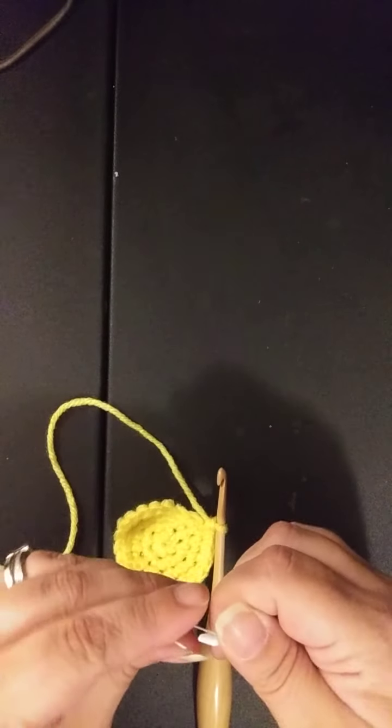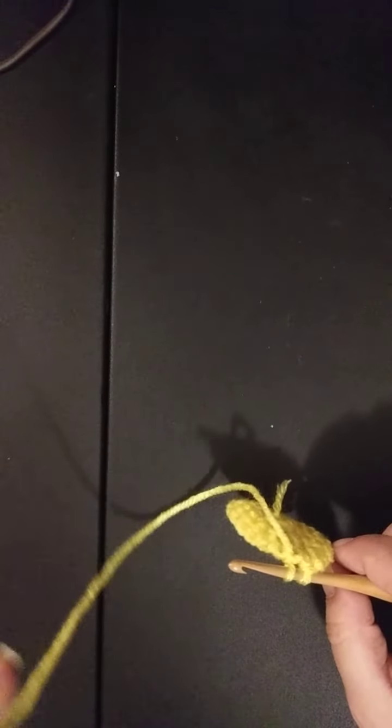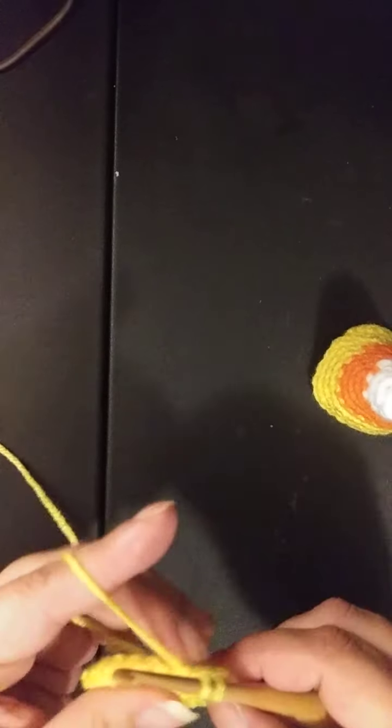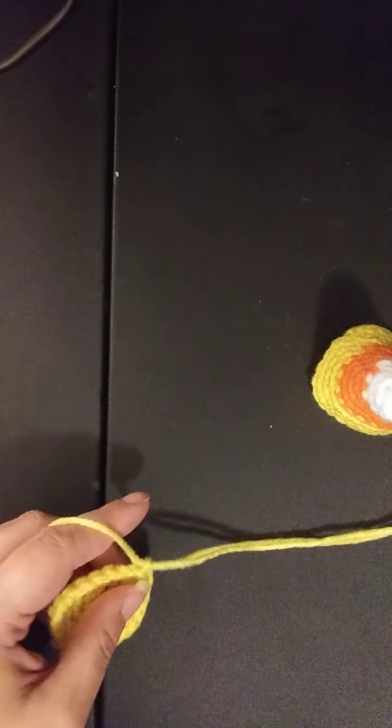I'm done with this. I don't need this anymore. Hopefully I don't stab myself with it. So I'm done with my stitch marker. I'm going to slip stitch into the next stitch here, just like on the top when we finished the top piece, but we're going to leave a long enough tail that we can sew this bottom to our top piece. So go ahead and slip stitch, chain one, and leave a long enough tail that you can use for sewing.